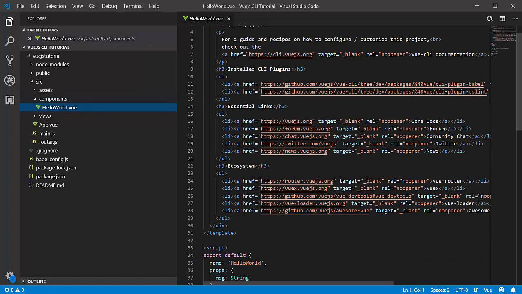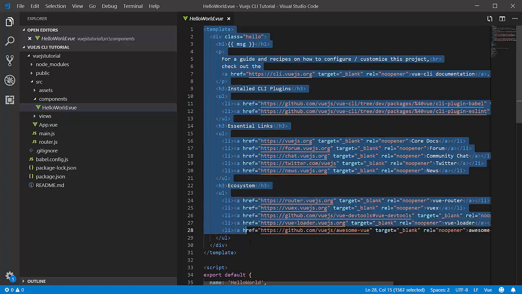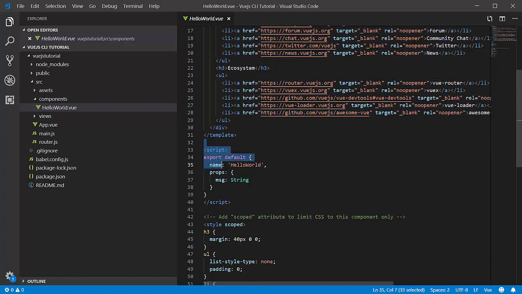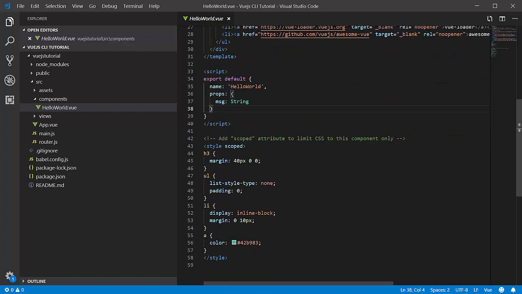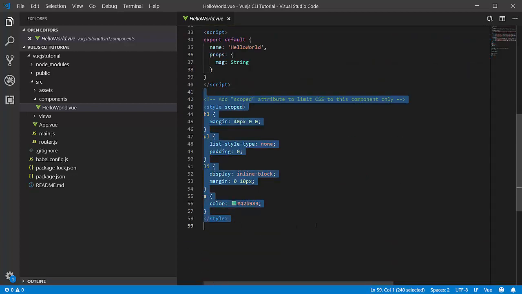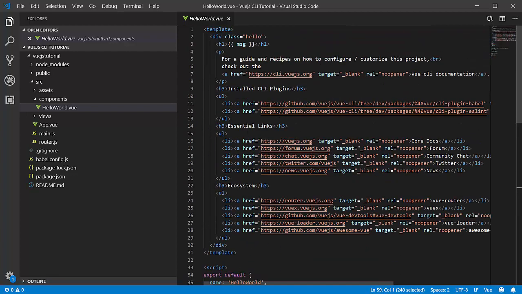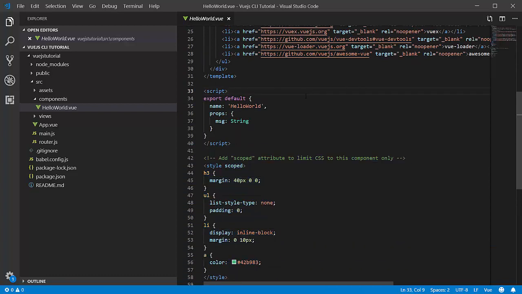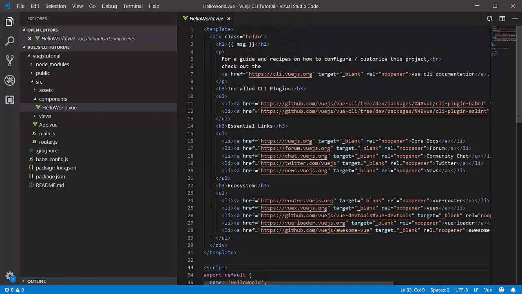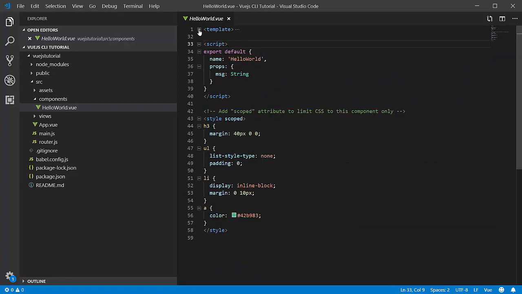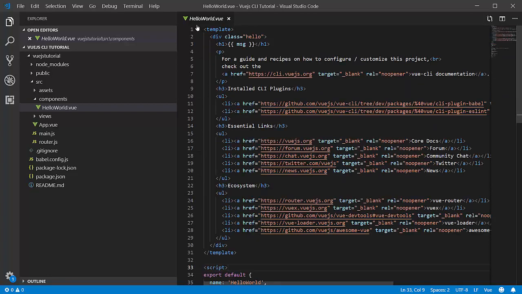So if I open this up, you can see at the top, again, we have this template that has some HTML in it. Below that, we have a script tag. And then below that, we have a style scoped tag. So this component here is a full-fledged Vue component. A Vue component is going to be made up of HTML stored in a template tag, and that's going to be the markup of the component.